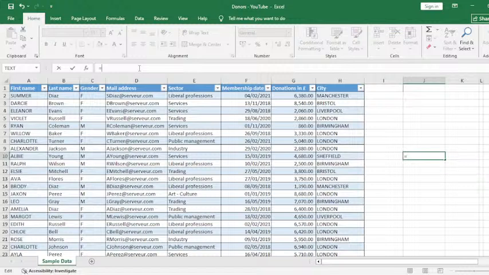So there is a difference between writing SUM like this and just writing it like this. Without the equal to sign, Excel will feel, oh, this could just be a text or something else. But with the equal to sign, Excel believes, okay, you are trying to type a formula or a function, and it will begin to give you a list of functions and suggestions. Yeah. So those are the different types of functions.